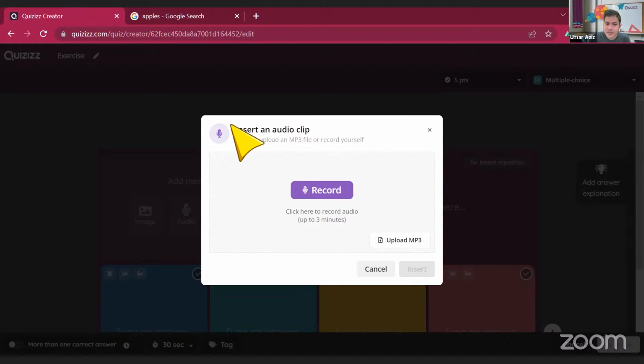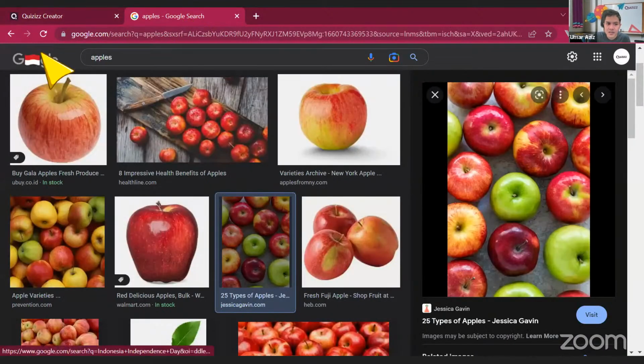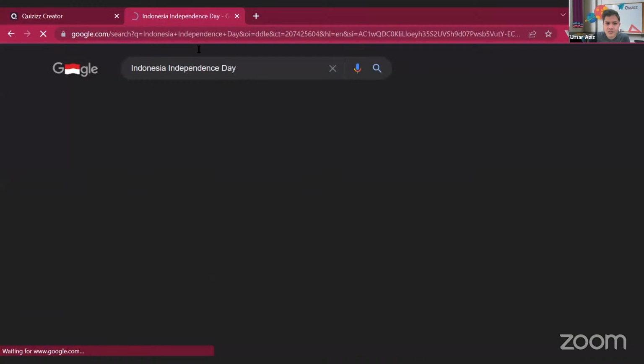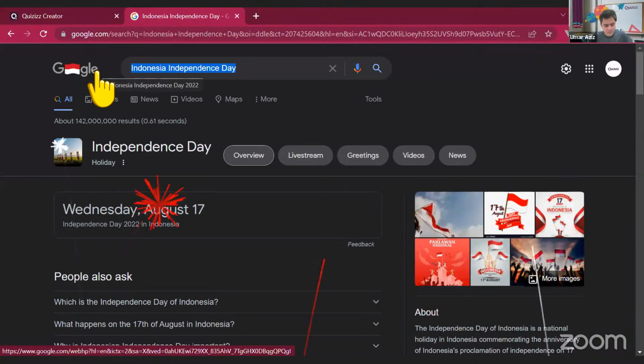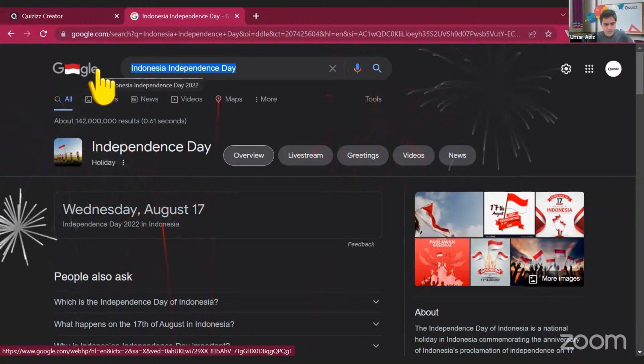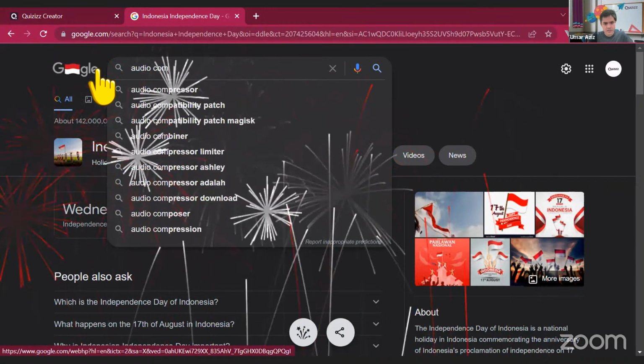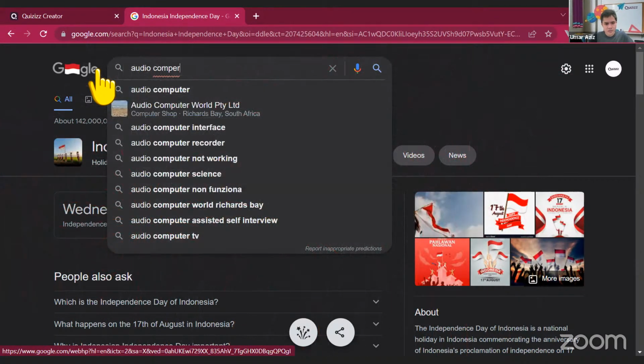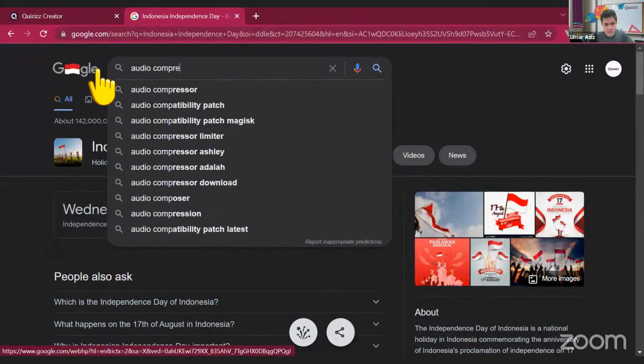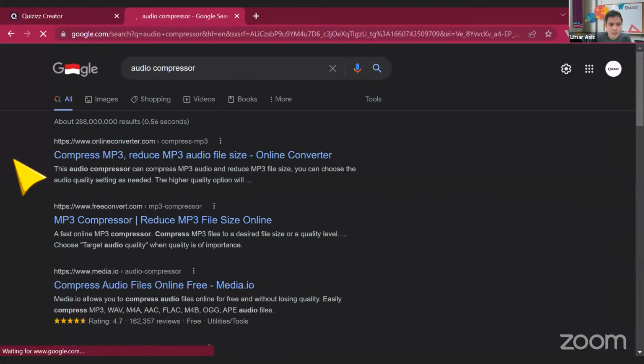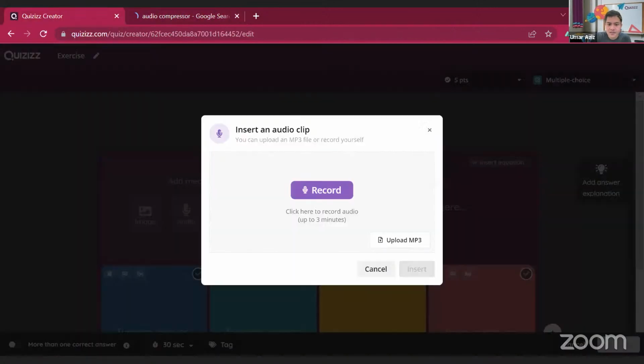Even if your MP3 is too big, we can compress it using audio compression. It's really easy.